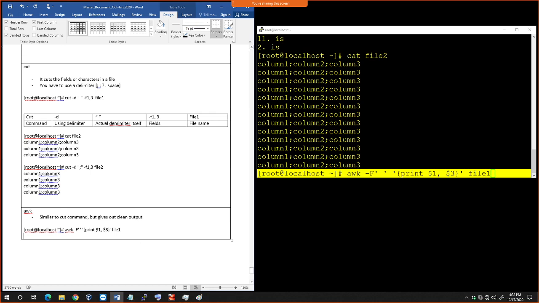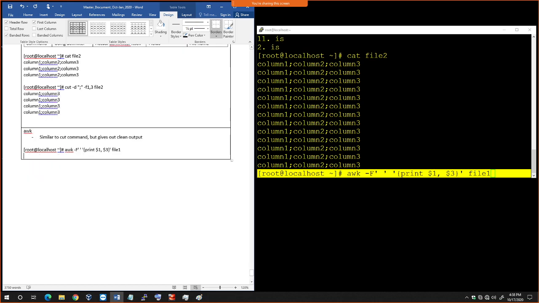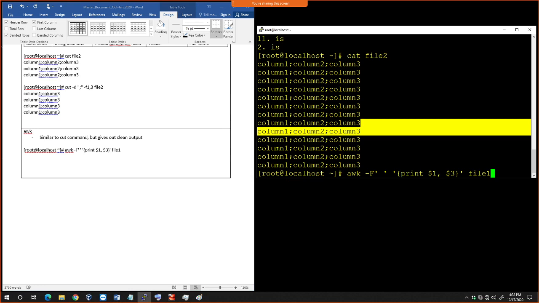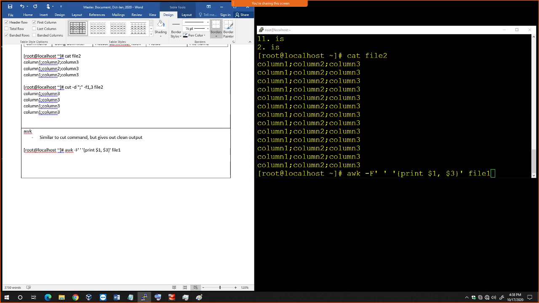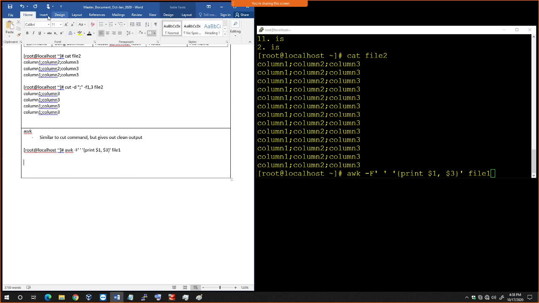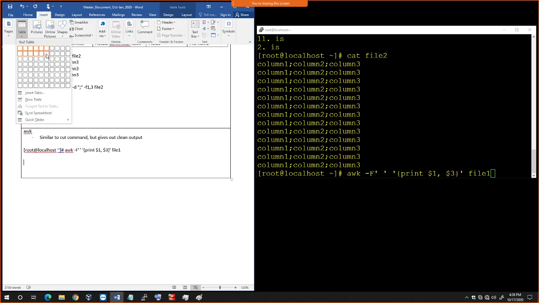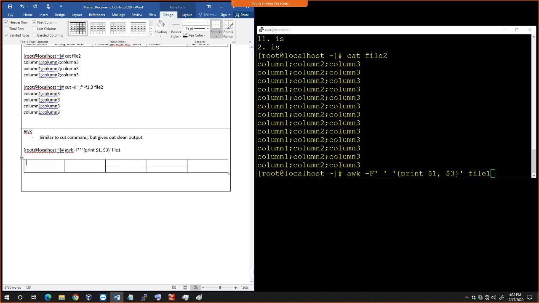So in this command, what is happening here is, how many fields do I have here? 1, 2, 3, 4, 5. So the very first is awk and -f.